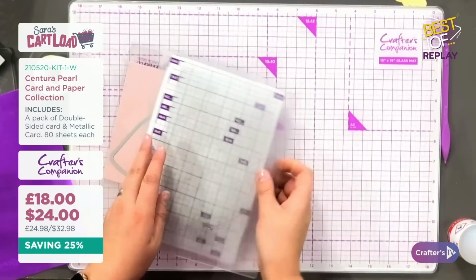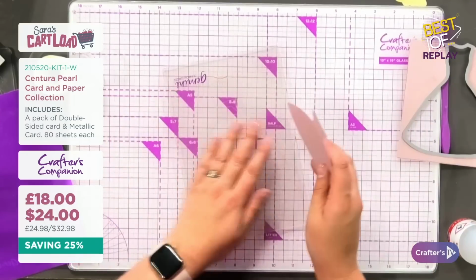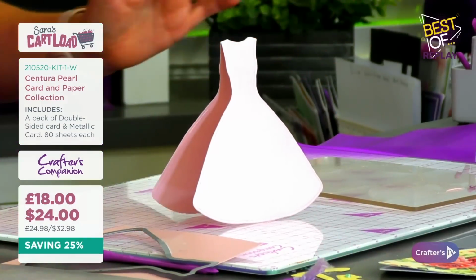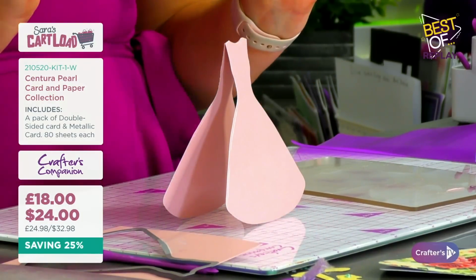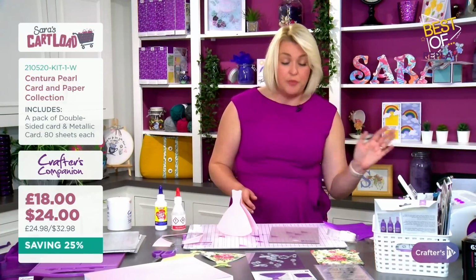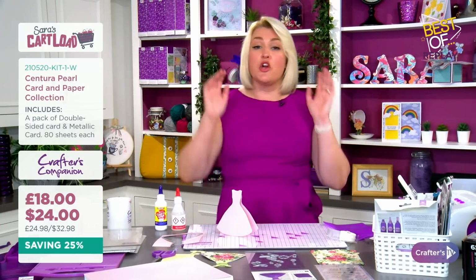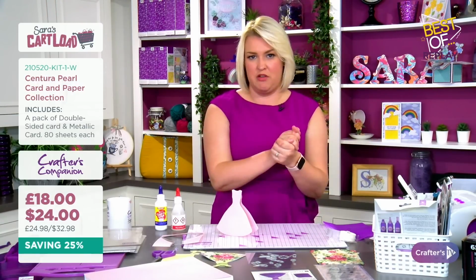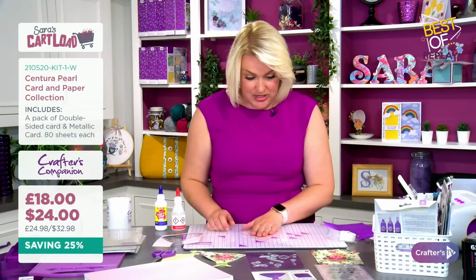So this is absolutely brilliant, so if you want a shaped card like this, how fabulous does this look made in the double-sided card? Like, I mean, come on. So that when you look through it, you can see the colour on the inside. So much more professional than just using it in regular. And honestly, guys, at this price, we can afford to be using the fancy double-sided card for our cards instead of just regular cardstock. If you're going to do it with the top end, with the Centura Pearl, all milled here in the UK, the double-sided finish looks divine. So that is my cardstock to get us started.